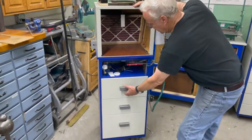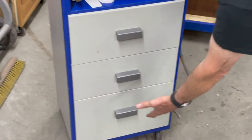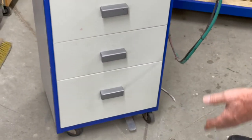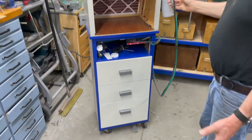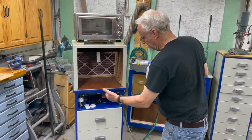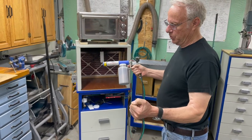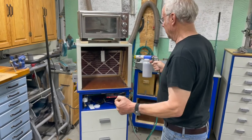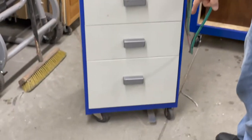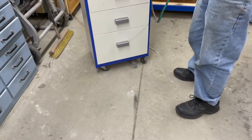The storage is down here. All the stuff that I use is in these three drawers. The powders are in the bottom. The system comes with another wire with a switch on it, so you hold it in this hand and push the button — both hands are tied up. So what I did is put a foot pedal down here that actually pushes the button, which gives me one free hand.